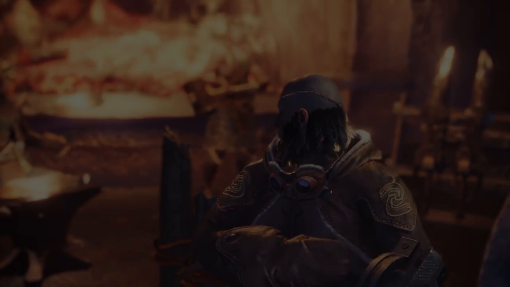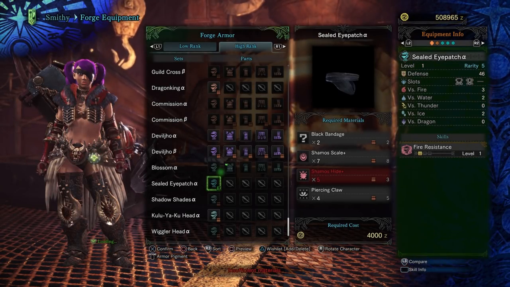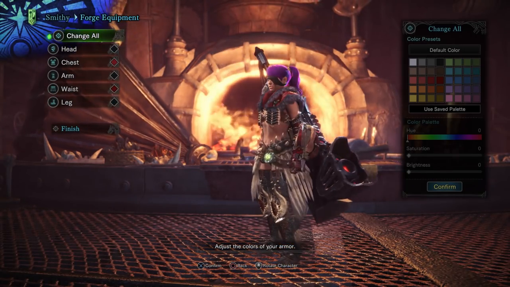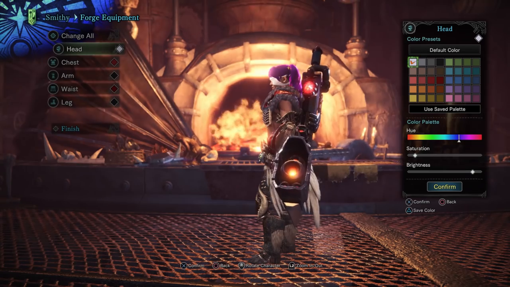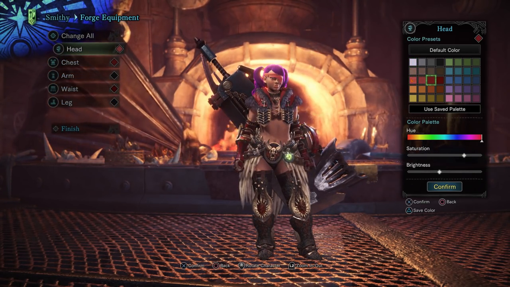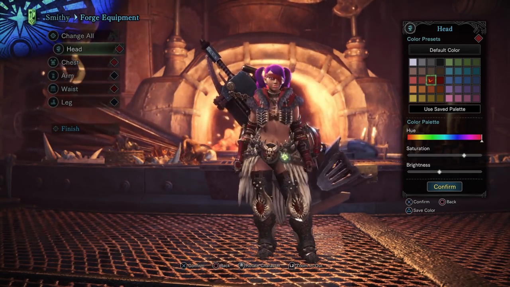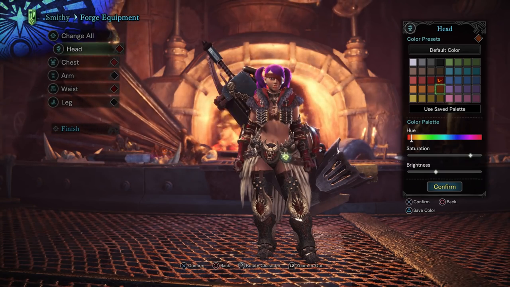Let's go ahead and forge and equip this bad boy and see exactly what it looks like. So now you can change the color of this, which is pretty nice, and it's the entire bandage that actually changes color, which I like. I don't know, it's just a nice little piece of equipment to have. Now, these stats on it aren't the best, although the gem slots are pretty good.